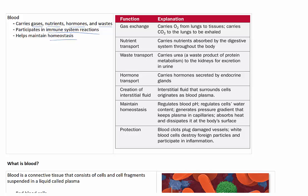Homeostasis is a constant internal environment. So for example, blood helps to regulate the pH of the fluid in your body. It also regulates cells' water content. It does things like absorb heat and dissipate heat at the body surface so that you end up with a constant internal temperature. So blood is really vital to our survival for all these different reasons.